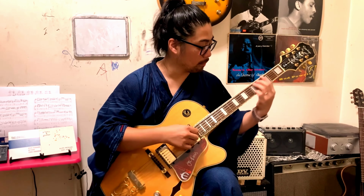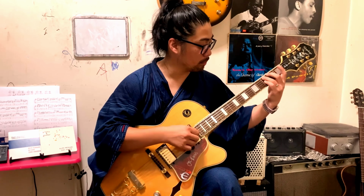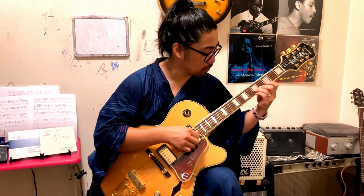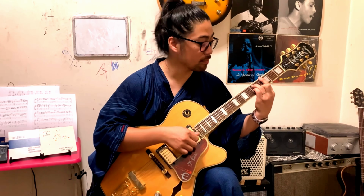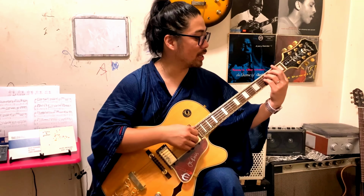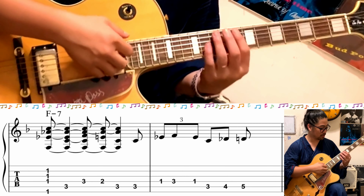This is the F minor. Same, right? Then I play the song Donna Lee, the last part. It can play a lot of jazz standards too. This is the half of the moon, same as Ornithology, so you can play both, right? The G minor part. Now I play like this. This is the same thing but a different approach.